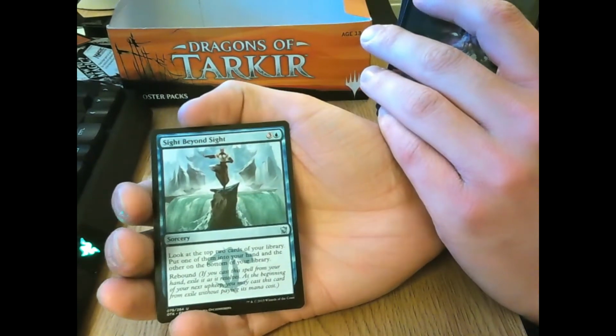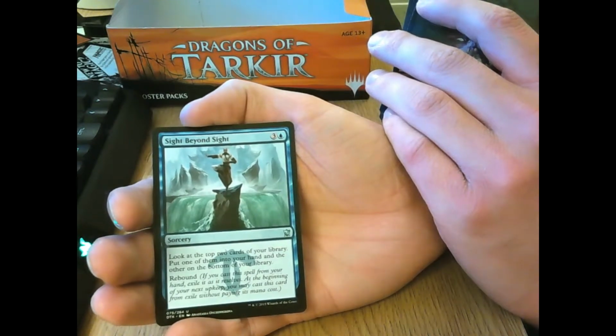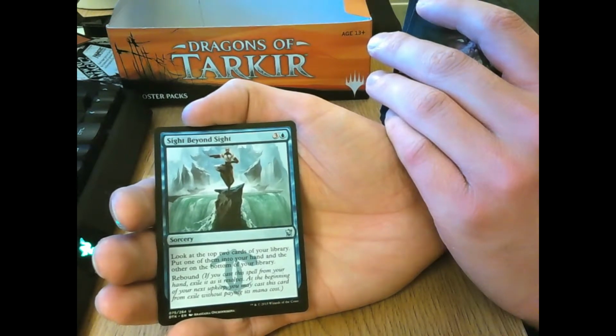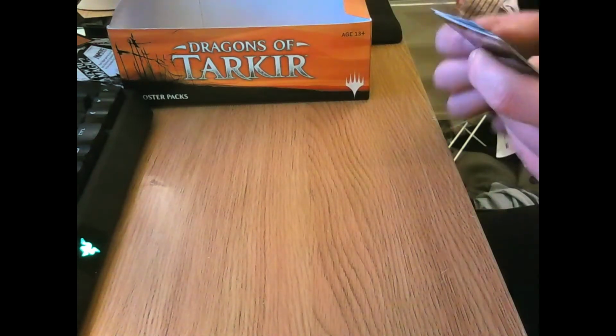Eye of Thunder, give me Sight Beyond Sight. What? 4 mana. Look at the top 2 cards of your library. Put one of them into your hand and the other at the bottom of your library. Rebound: if you cast this spell from your hand, exile it as it resolves. At the beginning of your next upkeep, you may cast this card from exile without paying its mana cost. So you can keep doing that. It's not just for one turn. That's amazing. Love that rebound.